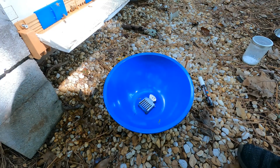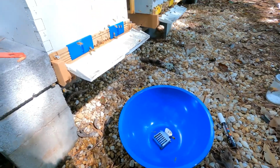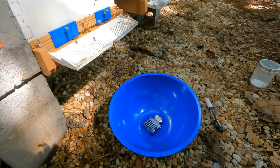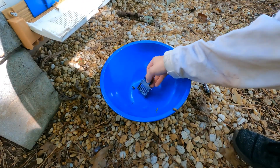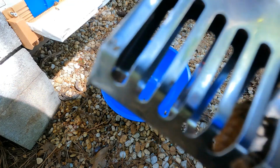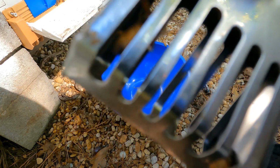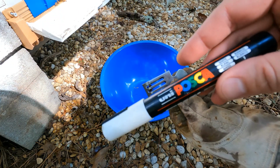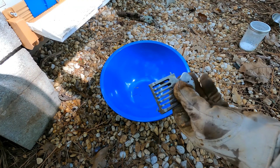All right, everybody, while I was doing my inspection on the blue hive, queen and everything, this queen hasn't been marked. To be honest, I don't remember the last time I saw her up close. Kind of see her walking around in there right now. You know, I marked all my queens. I'm not going to say it isn't possible that she got the marking off or got her fellow workers to take it off for her. But I'm going to try to mark her real quick with our white Posca pen, because obviously this is the year that we do it.